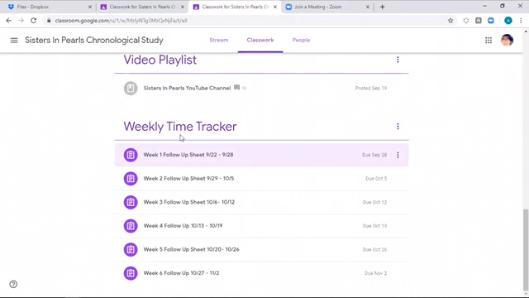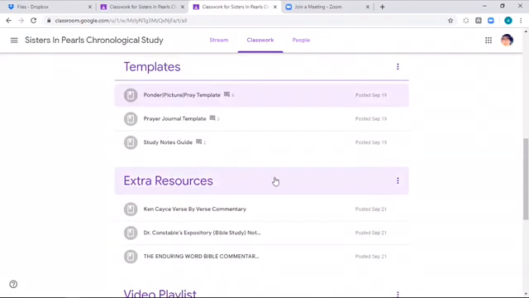from your phone if you're not always at your computer. The weekly time tracker does start today. As you're getting prepared for your Bible study for the week, you can write down that time, from such and such time to such and such time, as you're getting your binder and resources together, preparing yourself for the week, so that you can keep track of how much time you're putting into preparing for the study, actually studying, your note taking and things like that. And here you can see where your time is going, okay? I hope that helps everybody.